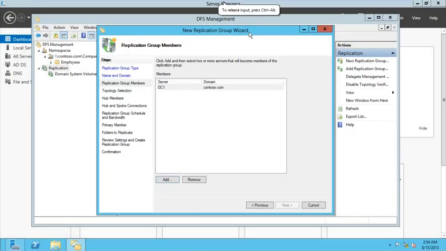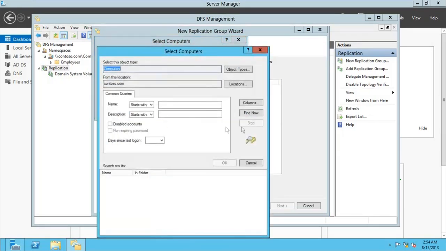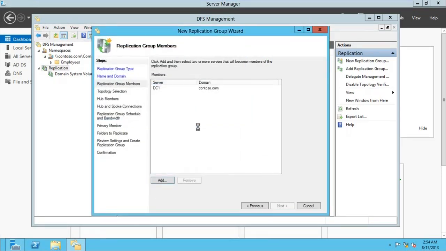Okay, now guys, after installing the DFS namespace and replication role on DC2, and joining it to the domain, let's try adding it again to the replication group. This time we should get the positive answer. Yeah, now you can see DC2, it's now part of this domain, so we can now use it to be part of our replication group. So click on it and go for OK, and go for OK.